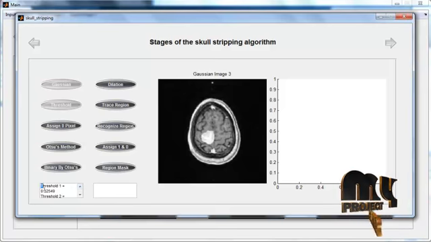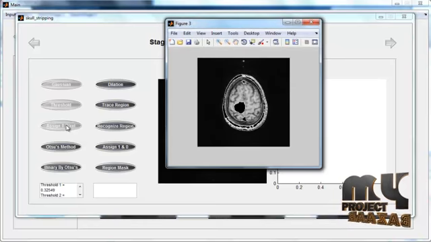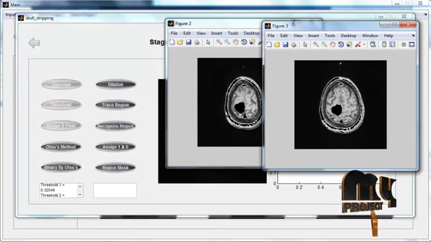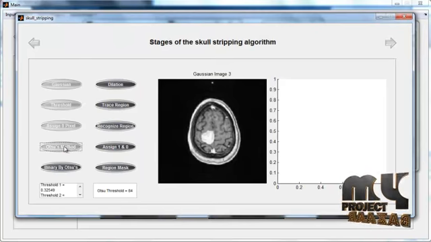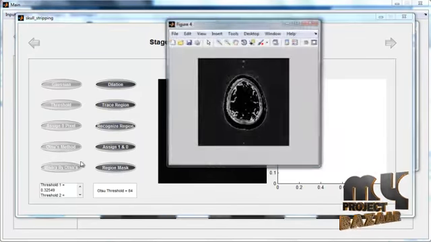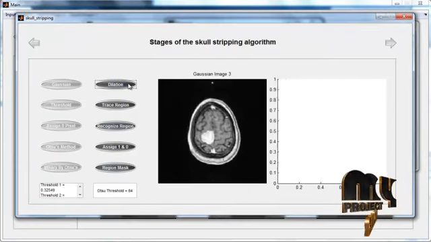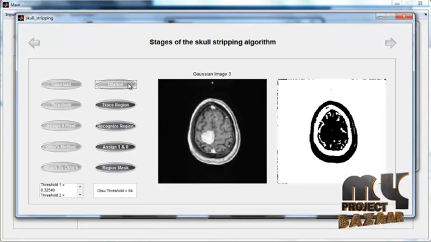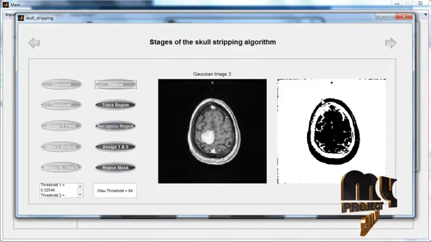The corresponding threshold value is shown in the edit box. Then assign the pixel value for the threshold level. Then apply the Otsu method. Then binary by the Otsu method. Now the skull is stripped. Then the dilation is carried out for the 3 images. The dilated image is shown in axis 2.